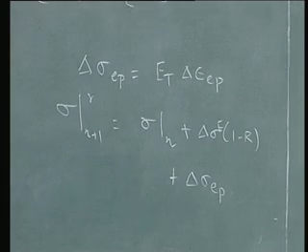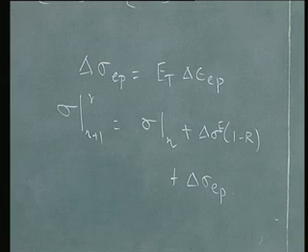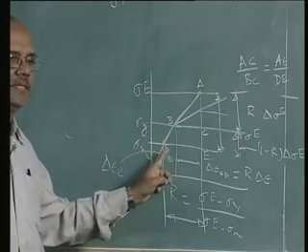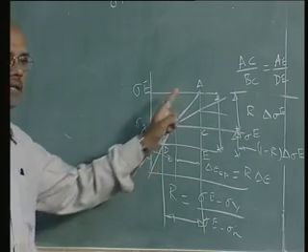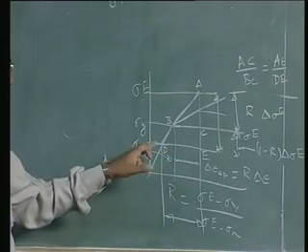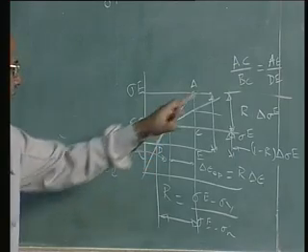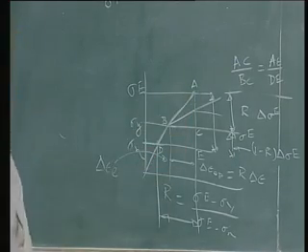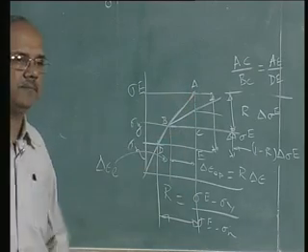Now let's recapitulate. There are a lot of things we did. Let's recapitulate all the things we did. First we are looking at one case, elastic to elastoplastic. That's the most complicated case. Because of my elastic predictor, I went from D to A, which is not the correct position. I have to now correct my A.